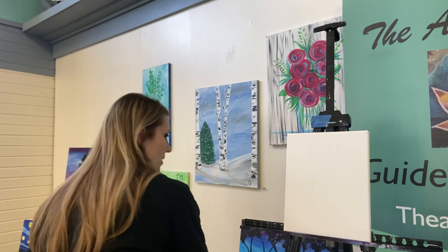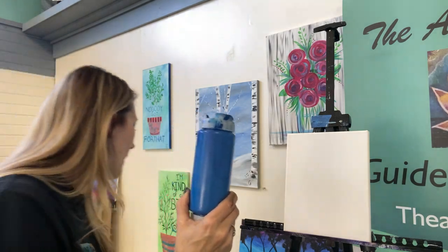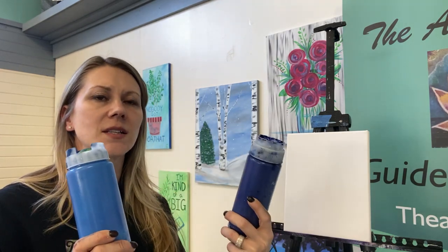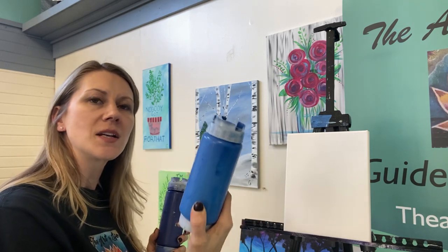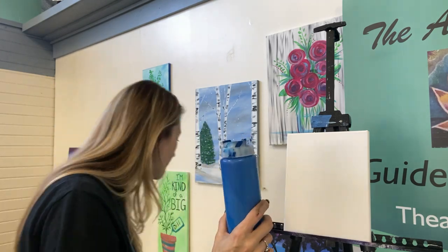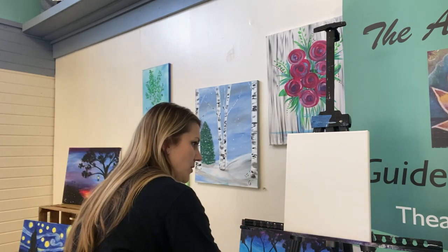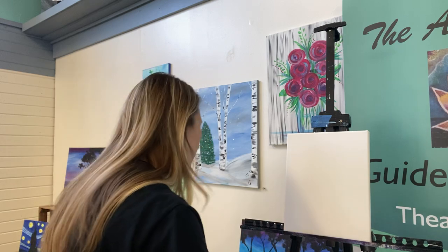And we are gonna use our nice bright blue. Now I also have an ultramarine blue, and if that's what you're using, that's okay. Just add a little white to it to lift it and lighten it. And I'm gonna use my nice bright blue today. So these are the colors we're using. You can use any color you want that makes you happy. You don't have to do the same thing that I'm doing. If you want to have a bright red lighthouse instead, do that.